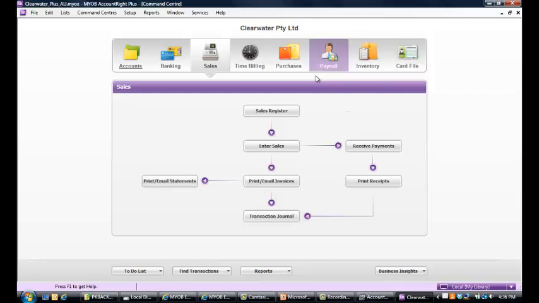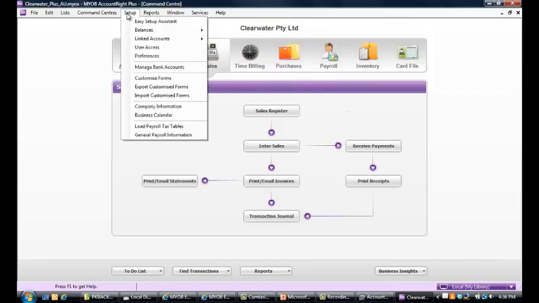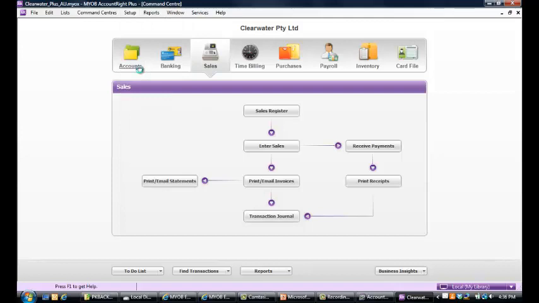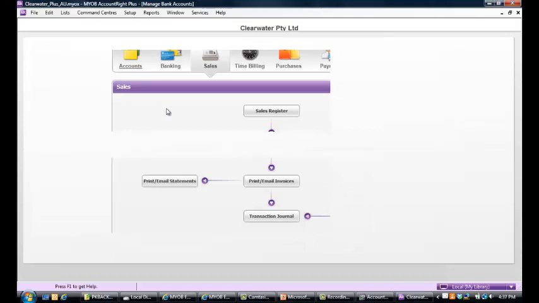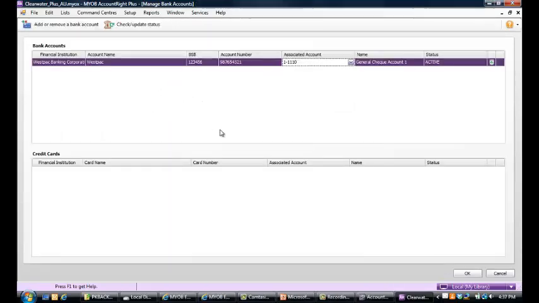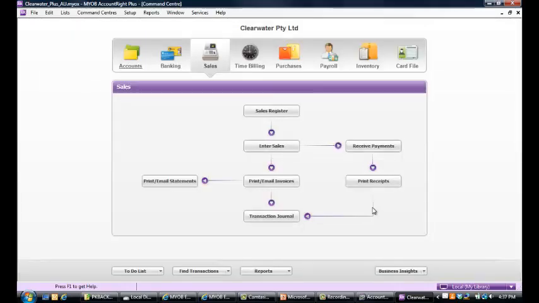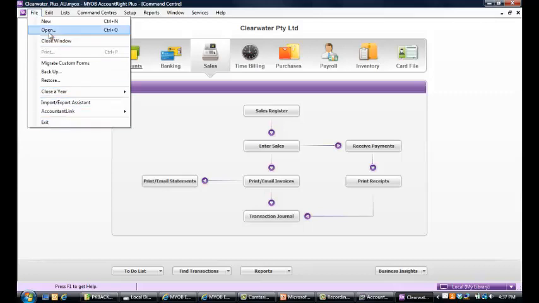Okay, it does, as I said, have the setup. So through the setup, you've got the ability to manage your bank accounts. So in here you can start to feed in some of those bank accounts and so forth that we showed you in the MYOB Essentials layout as well. Okay, so this is just a sample dummy company, so I won't go through setting it up because I don't actually have a real bank to link into it. But some of the other things you will notice is when we did log in, the login screen was different. Okay, so what we can do is we can open back out.